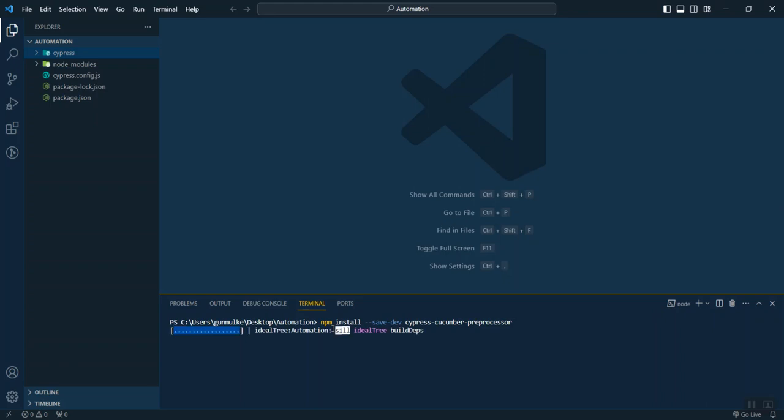I think it will take some time, so we have to wait till it is installed. Once it is installed, it will show under the package.json file.